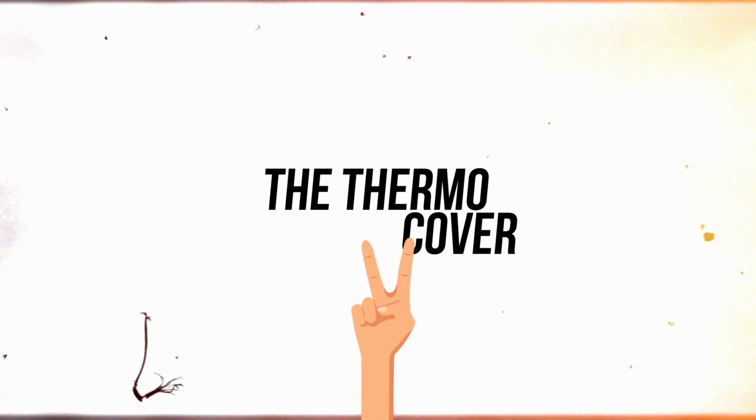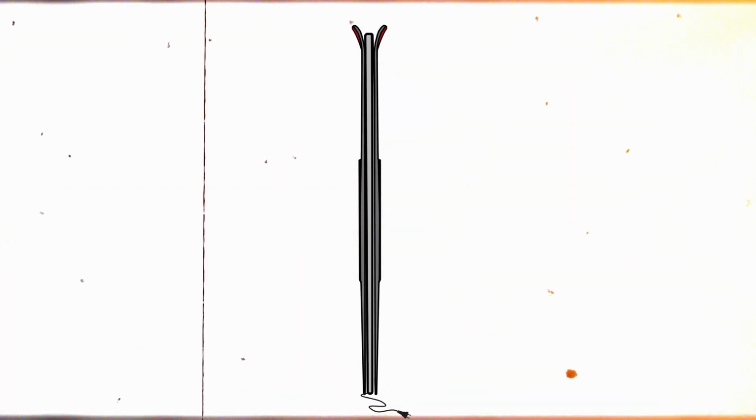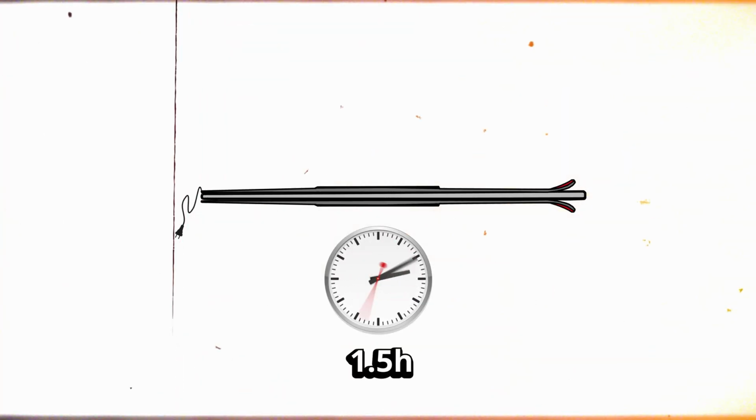The second method is the thermocover, a simpler solution often used by athletes and coaches. 2 skis are placed base to base, with a heating blanket in between, set at about 50 degrees Celsius. Angelo reminds us to take advantage of gravity. Keep the skis horizontal on a bench, and after 1.5 hours, flip them so the upper ski becomes the lower one. This way, wax penetrates evenly into both bases.